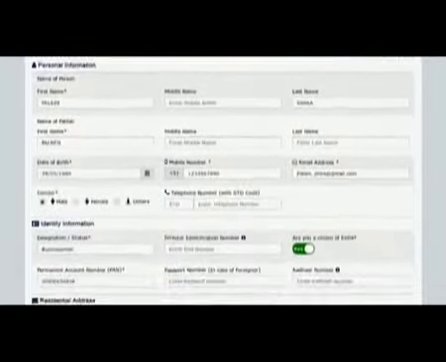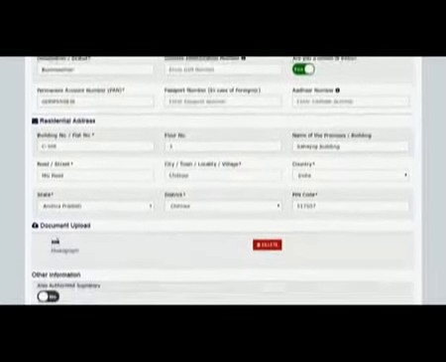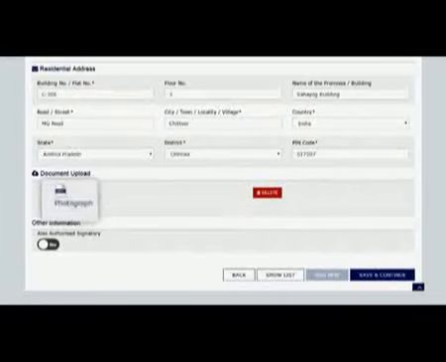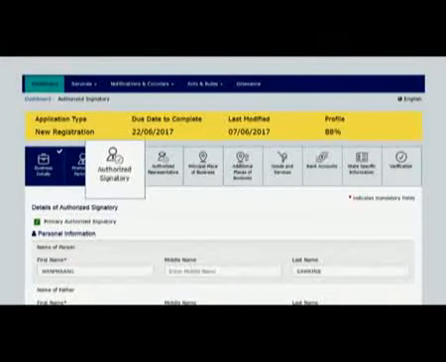Details like name, father's name, residential address, PAN number and Aadhaar are also required to be filled in. They will also be required to upload a photograph. A maximum of 10 promoter partner details can be added in the Add button. Please save and continue. Now come to the Authorized Signatory tab.